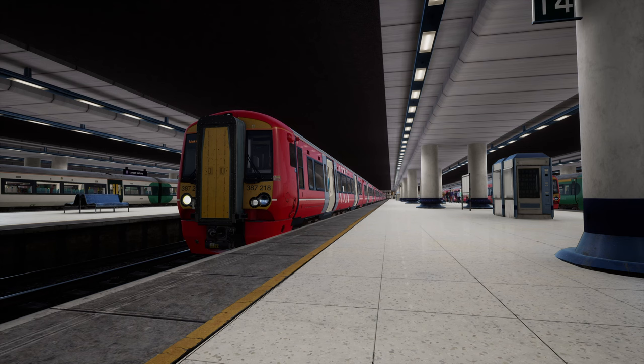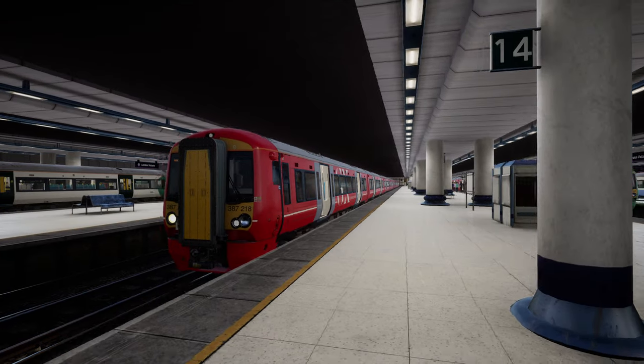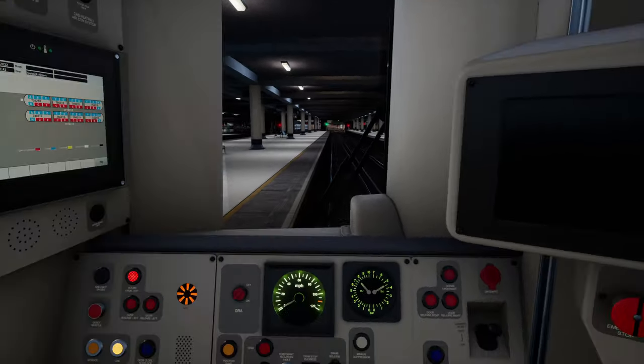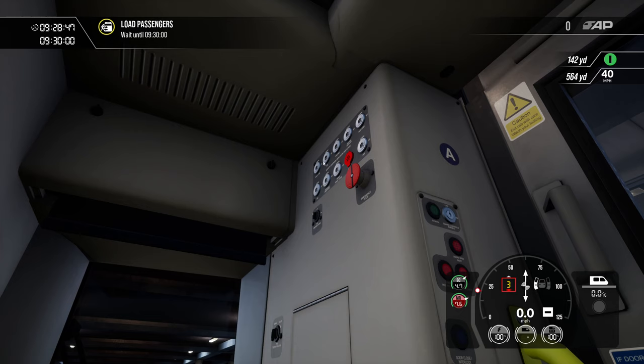Today we are on Train Sim World 3 and we're going to be driving this Gatwick Express Class 387 electric multiple unit down towards Gatwick Airport. Now we're at London Victoria. I am just getting the cab set up. We need to get the doodahs on, don't we? Wait till 9:30. Where's these?